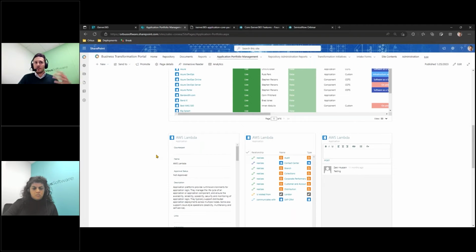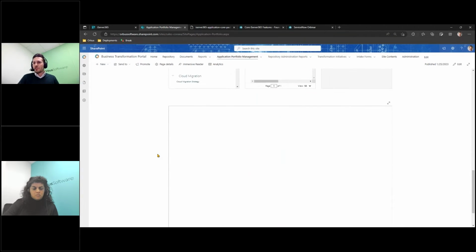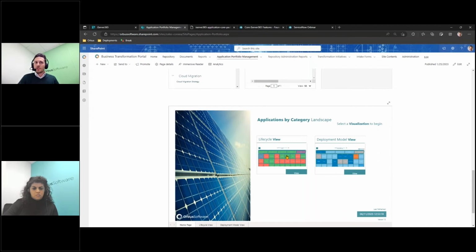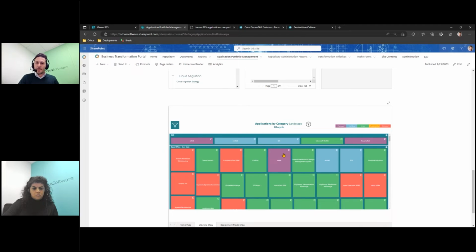And you can combine i7-5 web parts that you can embed in SharePoint with reports and visualizations, like a simple application by application category landscape that brings more information around your application portfolio. The same categories and application relationships that you brought for the dashboard will help you to have them displayed in this landscape manner. Here they're highlighted by life cycle.